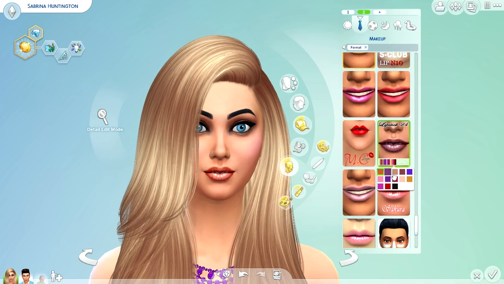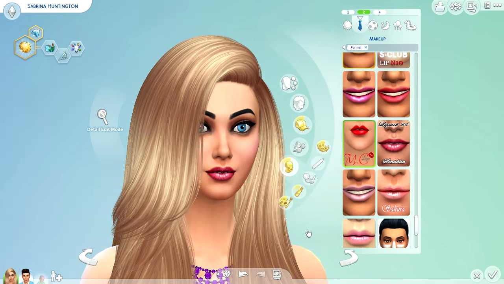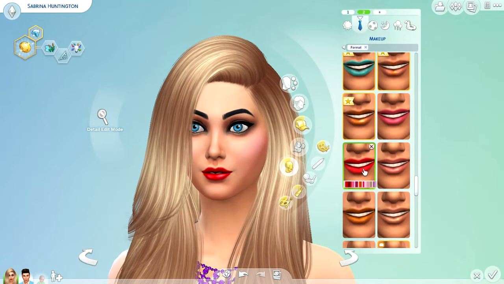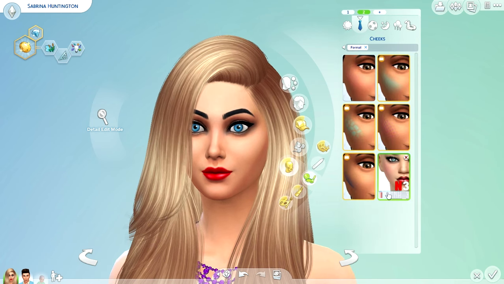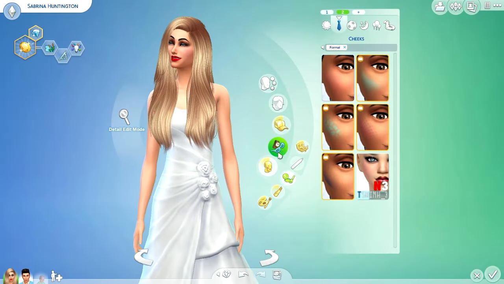This one... Does it come in red? Yes, it does. But I don't like it. How about this one? Maybe we will just stick with the lipstick of the base game color. And the blush is for her cheeks. As I have custom content, I'm going to use that. I'm going to remove her accessories.